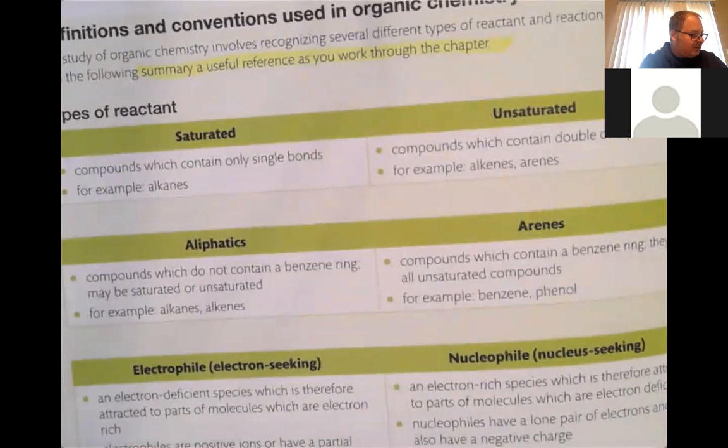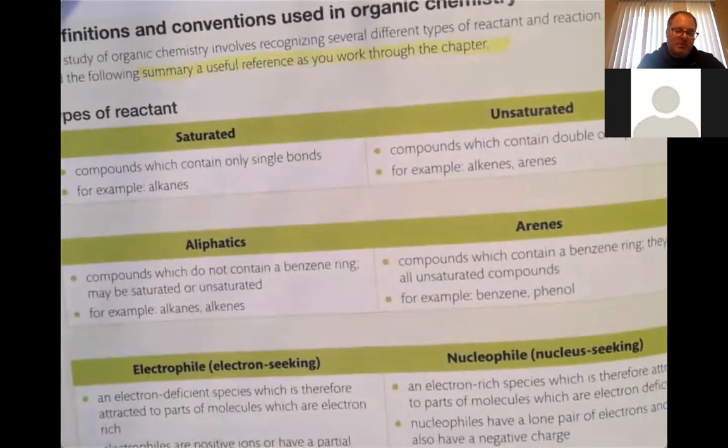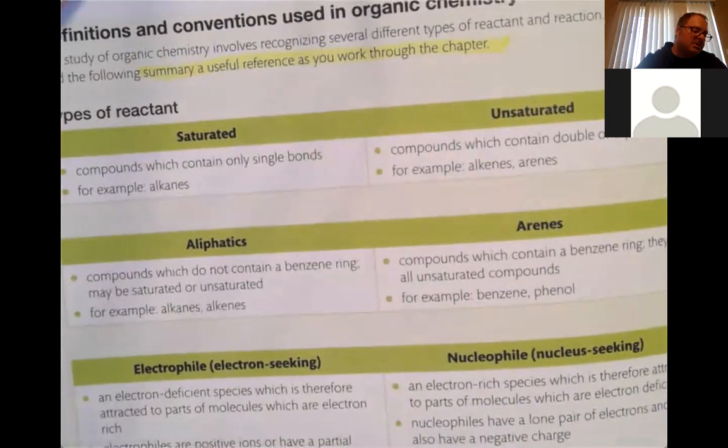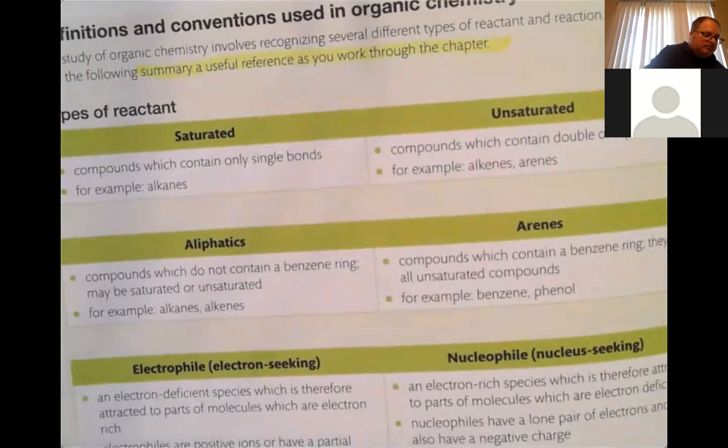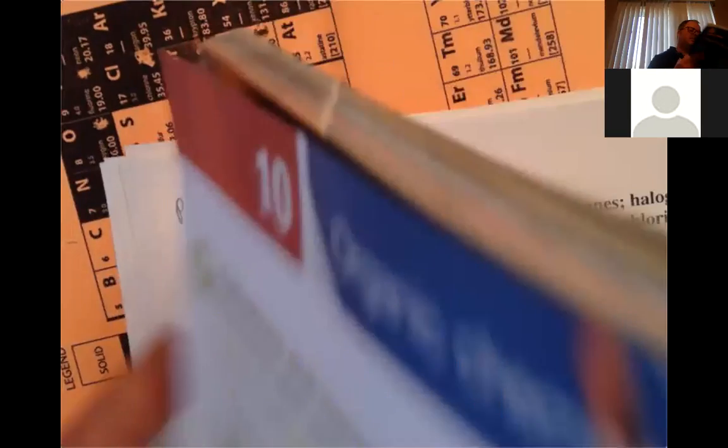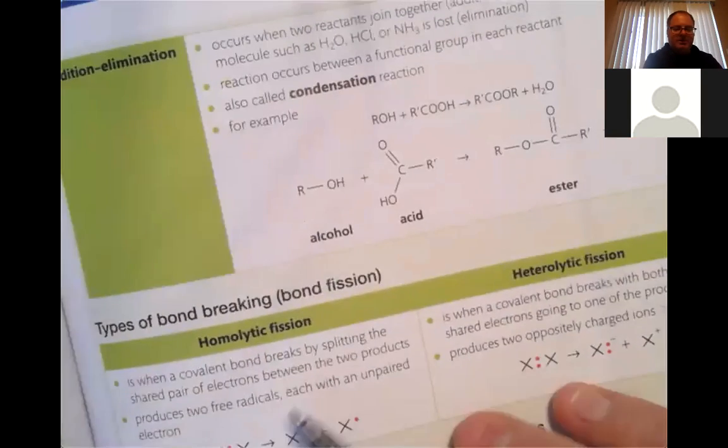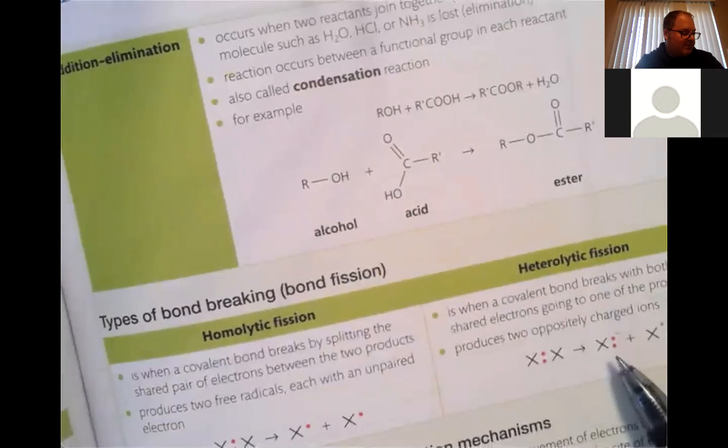Now, if we take a look, these types of reactions are what we're going to be dealing with, and that's just below that. It talks about the addition, substitution, and then addition, elimination reactions. Those are kind of quick things. And then it also talks about homolytic fission, heterolytic fission.